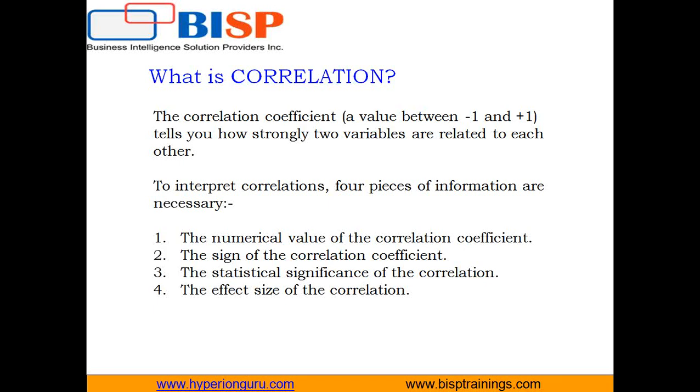Correlation refers to a technique used to measure the relationship between two or more variables. When two things are correlated, it means that they vary together. Positive correlation means that high scores on one are associated with high scores on the other, and that low scores on one are associated with low scores on the other. Negative correlation, on the other hand, means that high scores on the first thing are associated with low scores on the second. Negative correlation also means that low scores on the first are associated with high scores on the second.